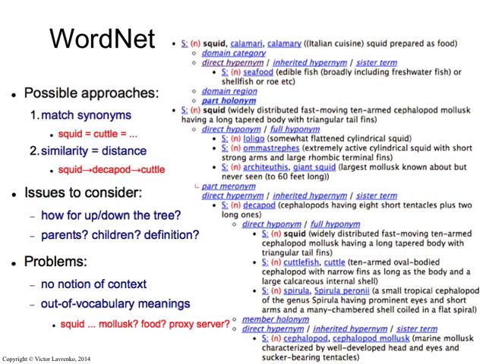Another problem with WordNet, of course, is it looks at canonical meanings of the words, and it doesn't take the popular meanings into account. So, any guesses as to what is the most popular sense of squid on the web? Is it the food, or is it the animal? It's neither. The most popular sense for squid is a proxy server. Squid is a caching proxy server that's used in just about every internet service provider and by just about every web server out there. And that is the most common sense of the word squid if you count it on the web. And unfortunately, it's not in WordNet, so you won't get it.